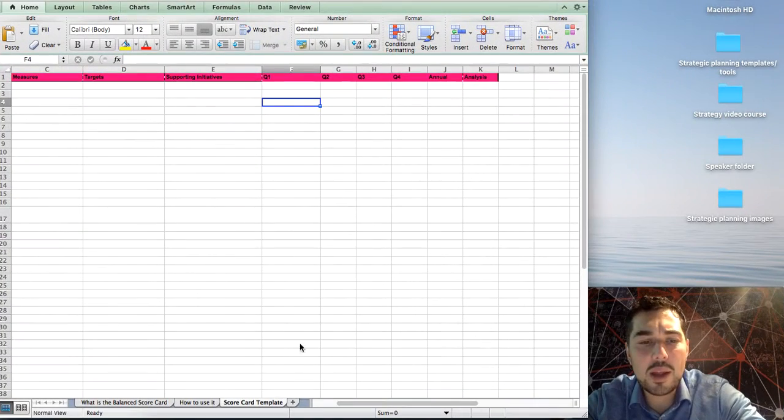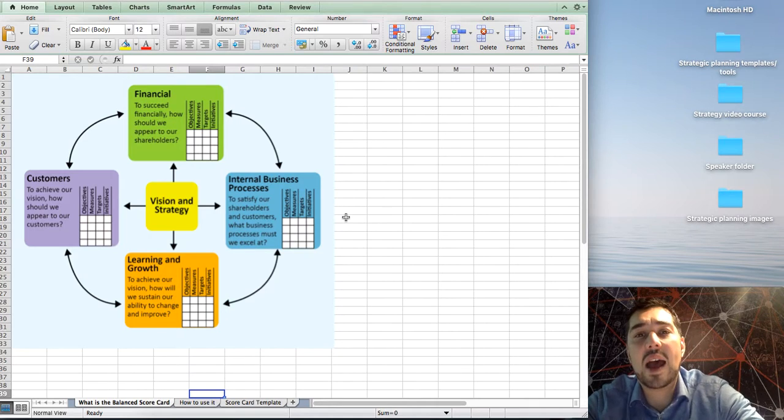So I hope that gives you a better understanding of how to create strategic objectives, how to use key performance indicators and metrics to track your performance, and whatever strategic objective you choose for your organization, ensure that you have a measure for it, that you have a target, and that you've outlined the initiatives that move towards it, and that they align with your vision, your mission, and your overall strategic objectives.